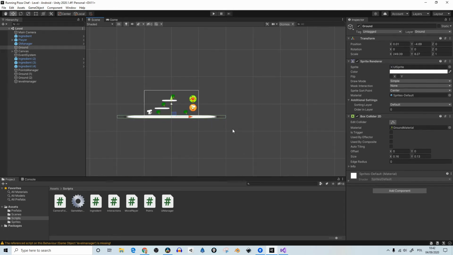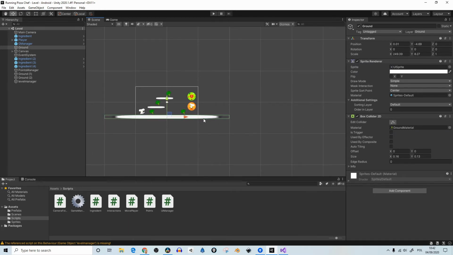So instead of creating a new object, which is not a good idea if you don't have another choice, we should probably create a second, the same object as this one. So I press Control D and put it here, for example. And we want to do something like that.